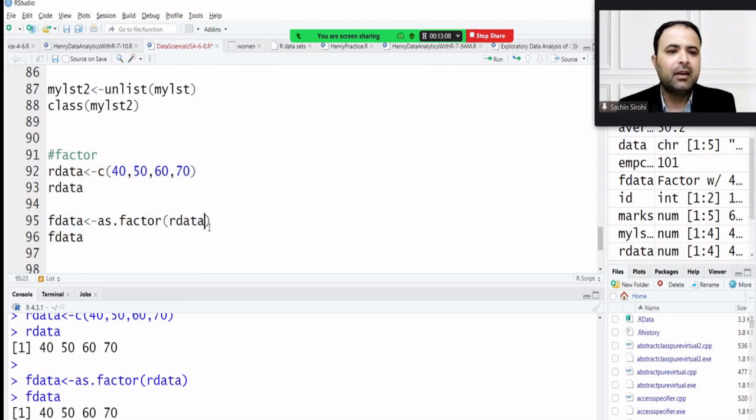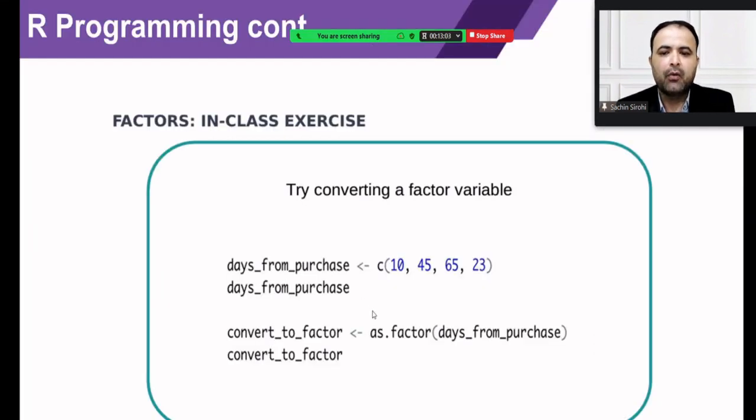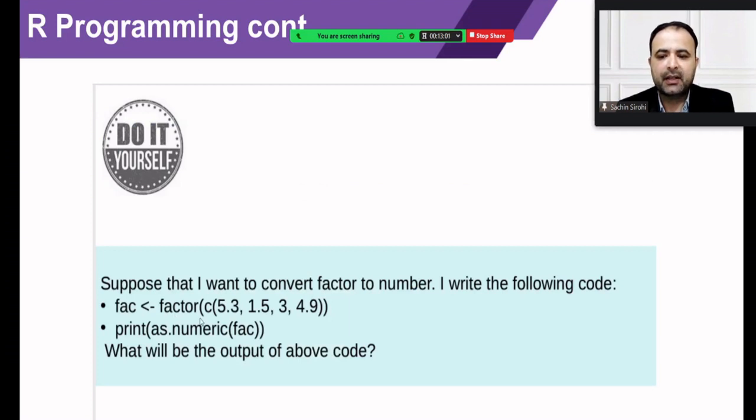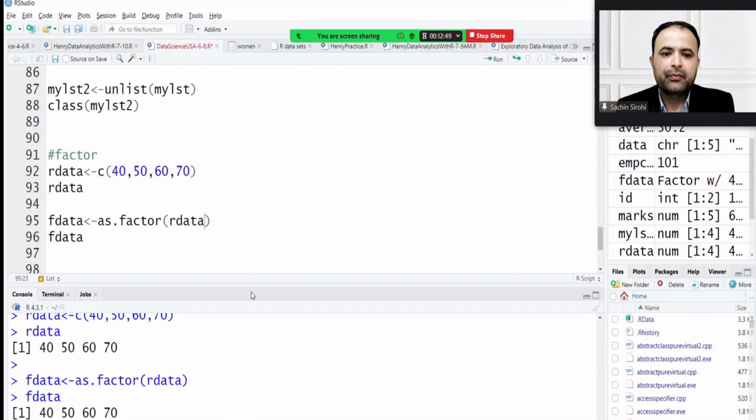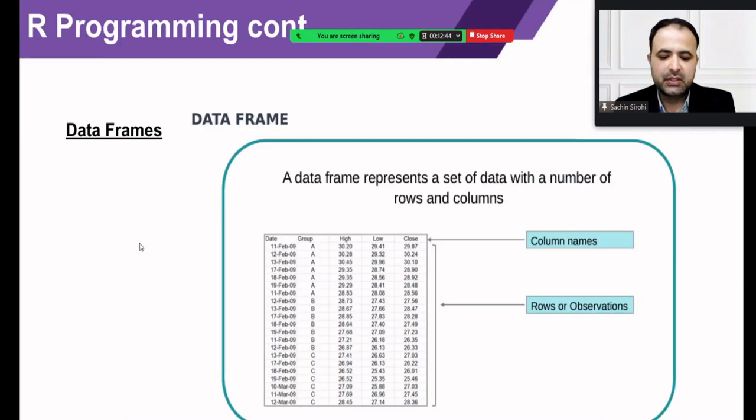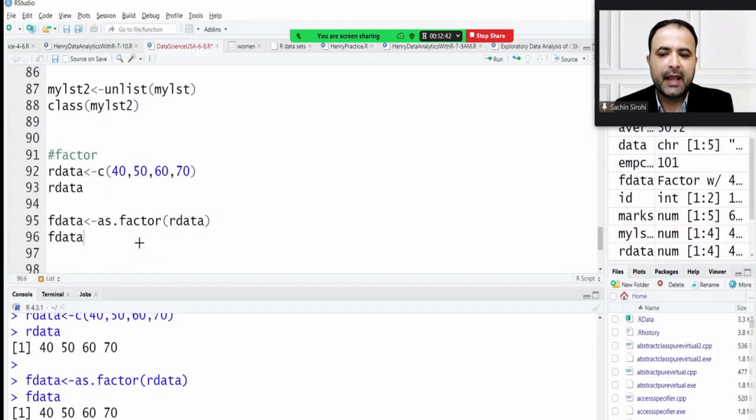I can give the label as per my requirement next. How can we give the label? We can supply some vector here, and we can convert the factor into numeric. Obviously, it depends on us. If someone wants to convert with as.numeric, obviously.